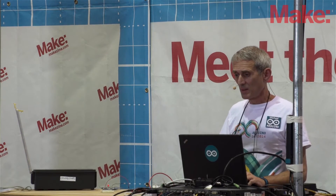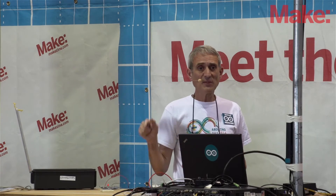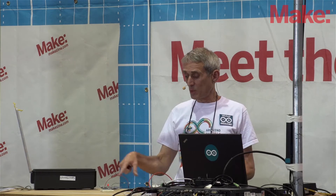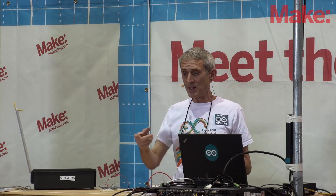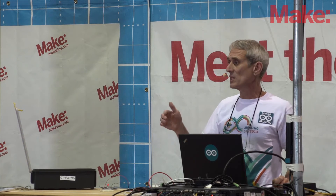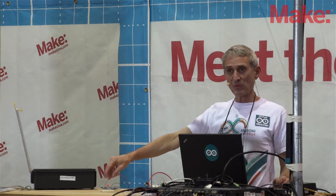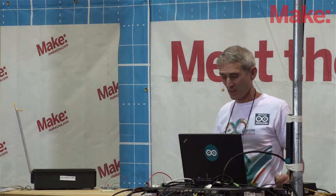In between the writes we have a delay. Why do we need a delay? Because Arduino does what it does really, really quickly. If you let it run without a delay, it would blink the LED but your eyes wouldn't be able to see it — so you have to slow it down. The delay is in thousandths of a second, milliseconds. So the thousand in there means it turns on for a second, turns off for a second. And if you remember how quickly the LED was blinking, it looked like about that — on for one second, off for one second.